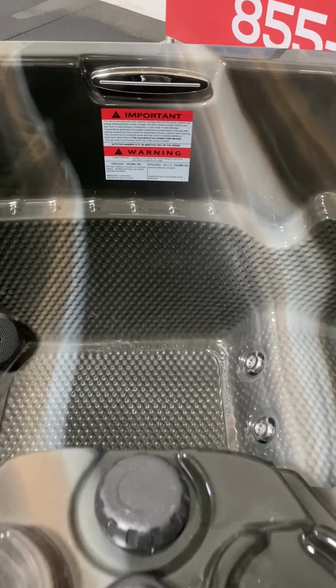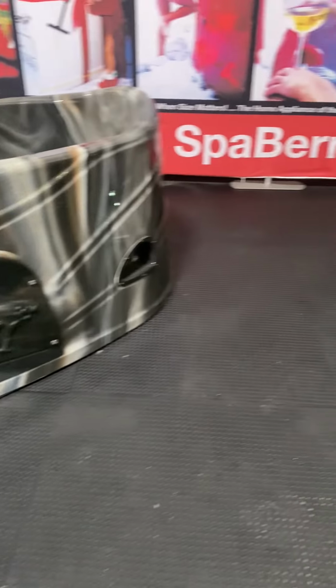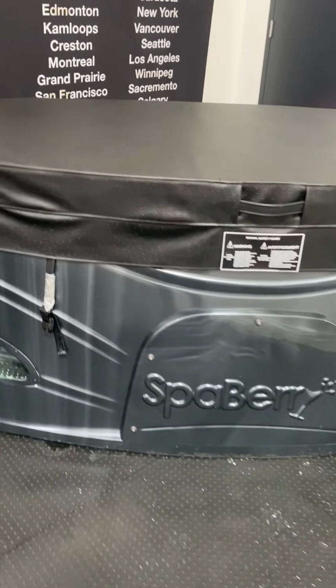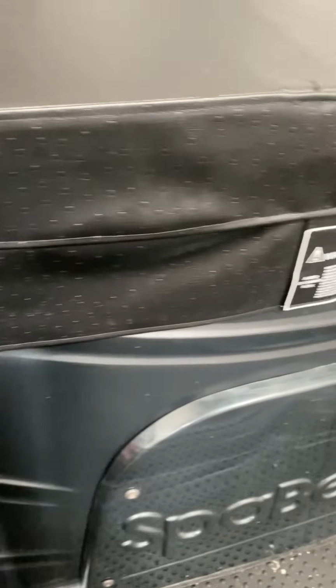There's your waterfall. You take a nice look at the back of this. It's just gorgeous. Now you go over here. This one here is called Onyxberry. This is the SB5, and you'll notice one thing here. That's that beautiful ostrich skin cover, right?